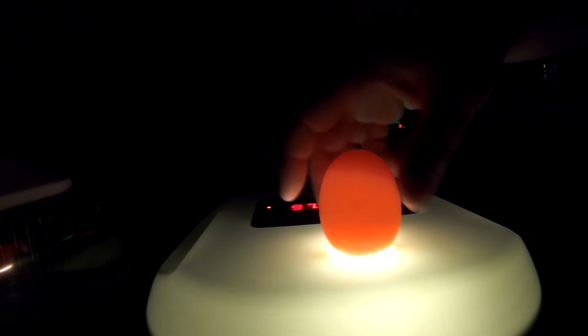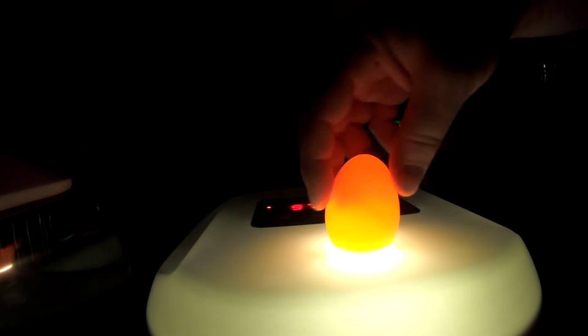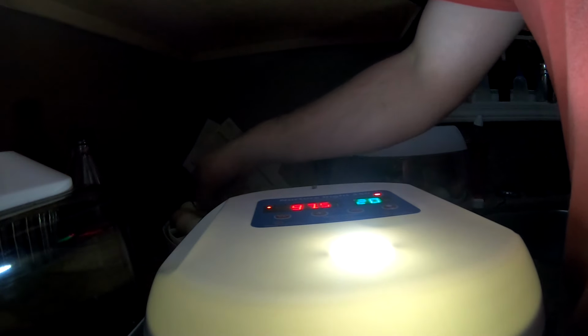There's nothing hard to tell about that one. Just the yolk. You know what? This one is bad. Again, there's nothing in there but a yolk. I'll crack them open later to be sure, but either way, one bad.